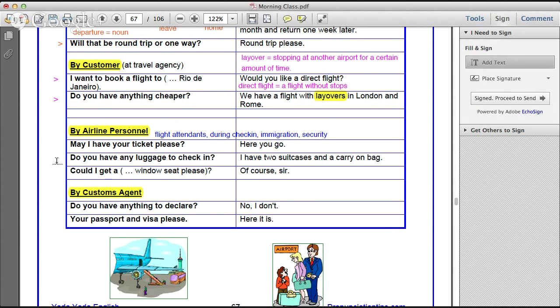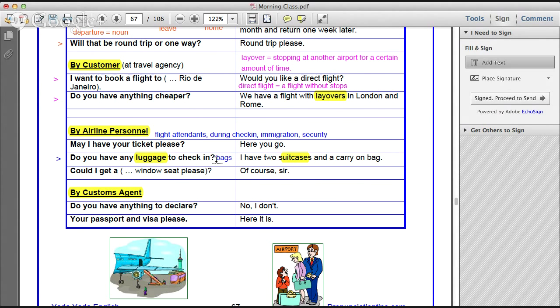Let's go to our next one here, Amparo. Okay. Do you have any luggage to check in? I have 2 suitcases and a carry-on bag. Okay, very nice. All right, so we have another word besides luggage and suitcases that is actually more popular. Baggage? Even shorter than that, bags. Just bags. Yeah, so in most cases, we say, do you have any bags to check in? Okay, yeah, I've got 2 bags and a carry-on bag.